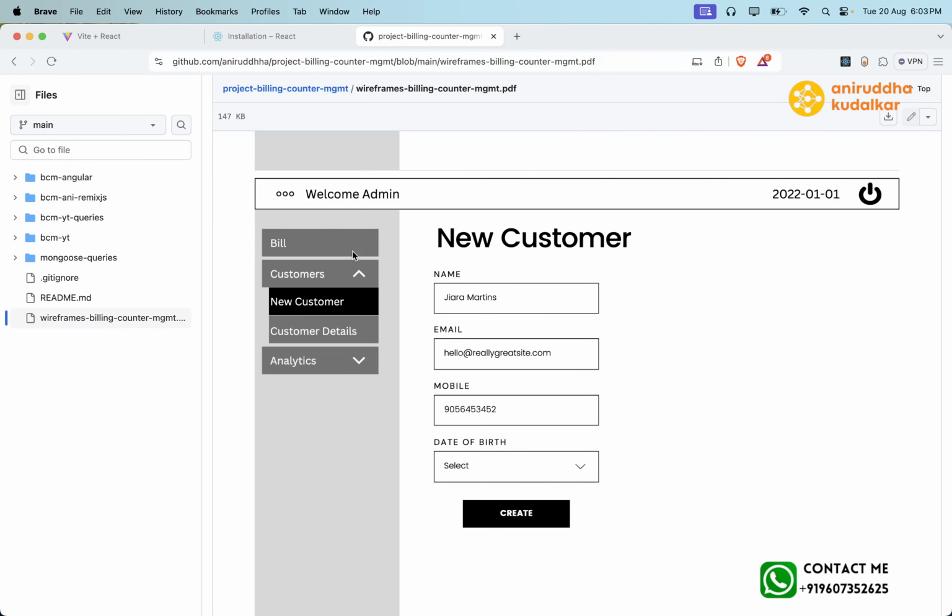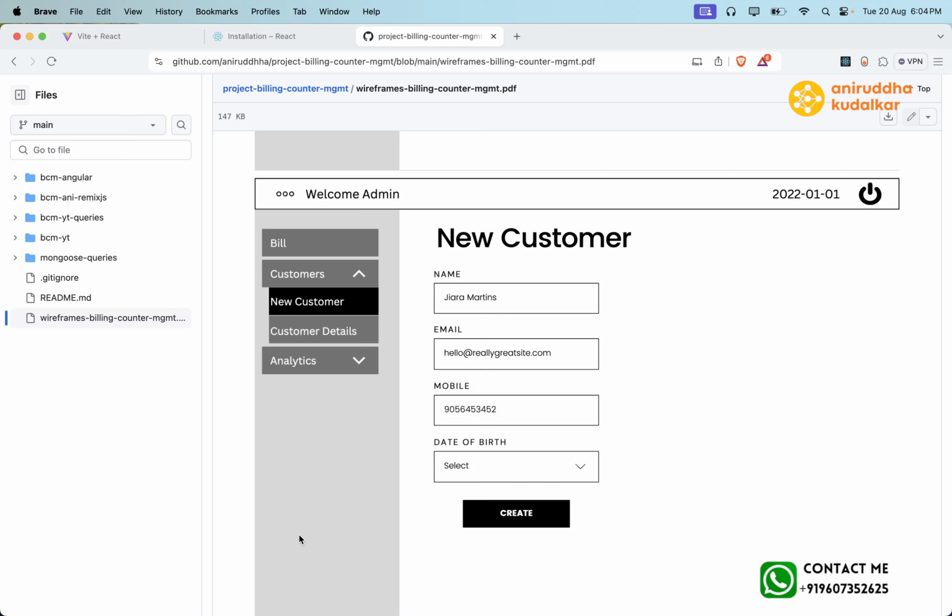So this is the end of React. Now you need to start working on the project, and you need to show me your progress.